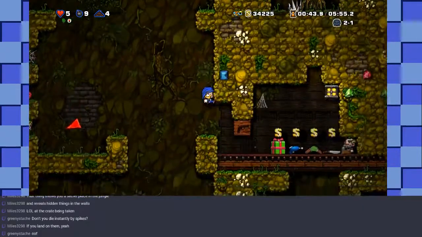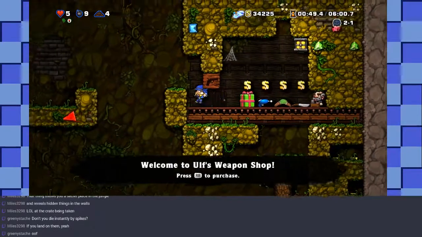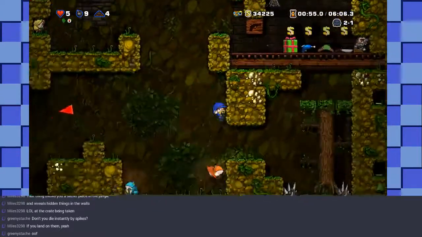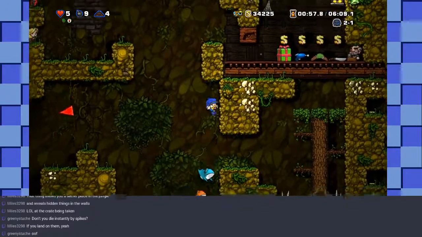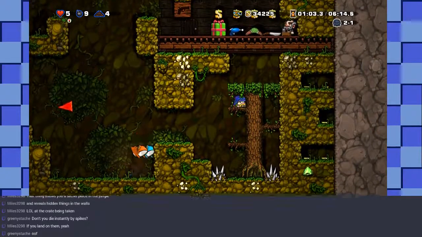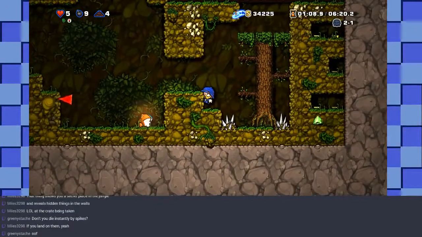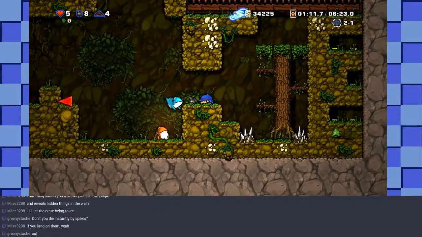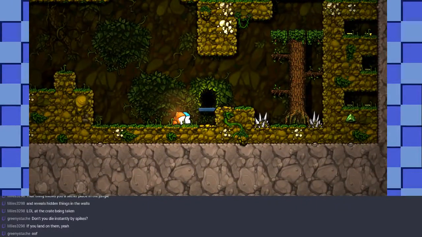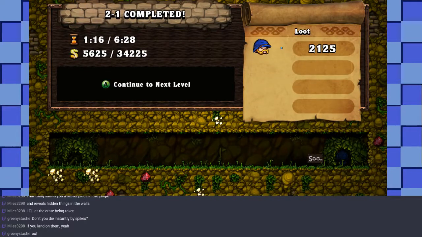Oh, it's the gun store. A web gun. Nah, you know what? I don't know why. I'm just feeling no weapons right now. Oh wait, my thing's trying to tell me something. All right, first time I think I've found this. Don't know what this is.